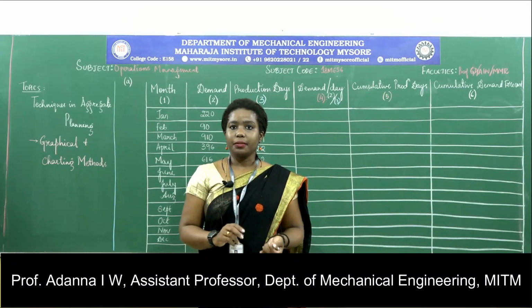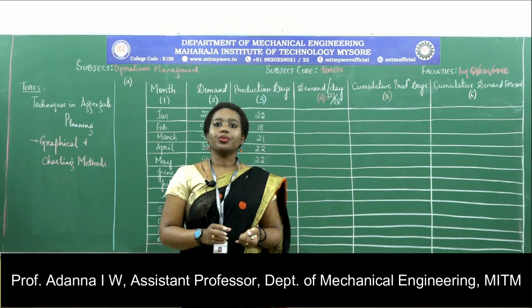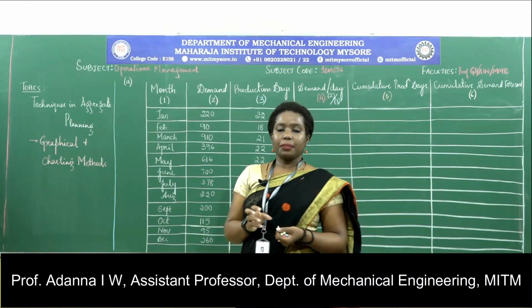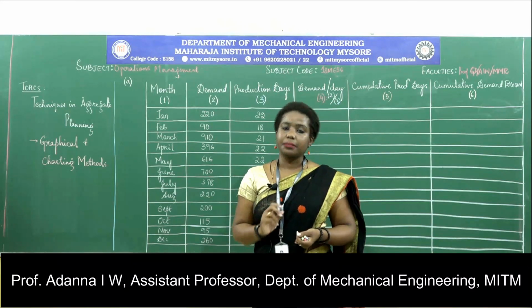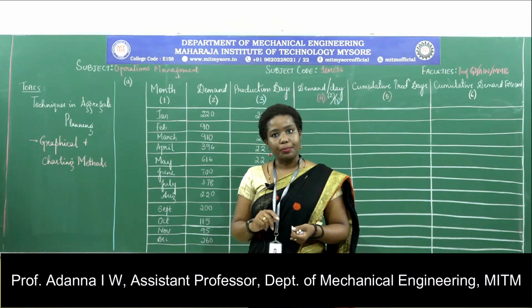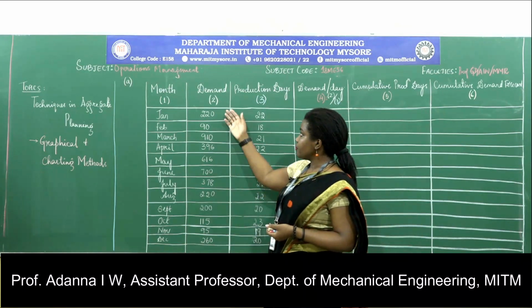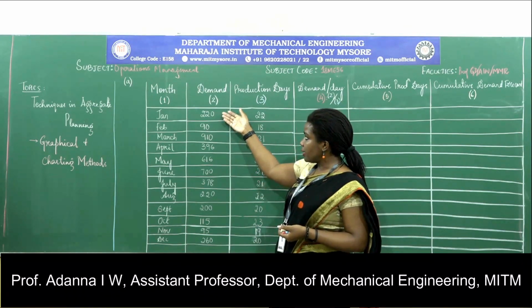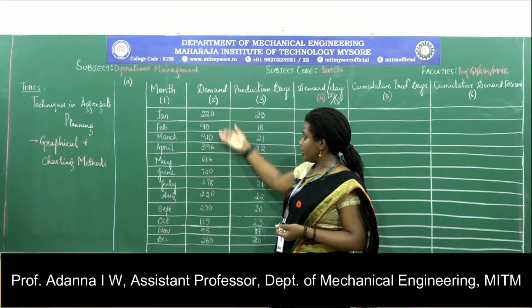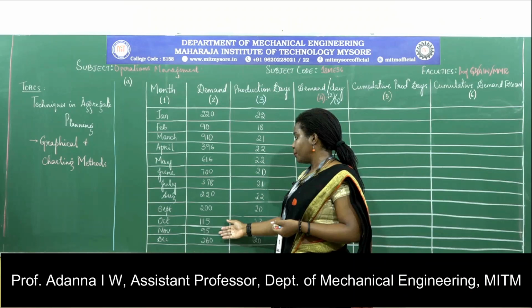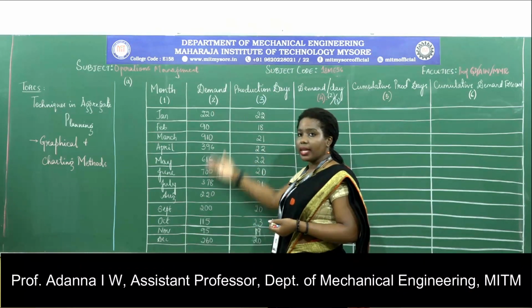Now that we've seen the problem and read the statement, we know that the demand that we are forecasting depends on a season. That means at some parts of the year the demand for this will be high and in some parts it's going to be low. The data given to us clearly shows this. The demand for this product is 220 in January, 378 in July, reducing to 95 in November, again 260 in December, so it's varying.